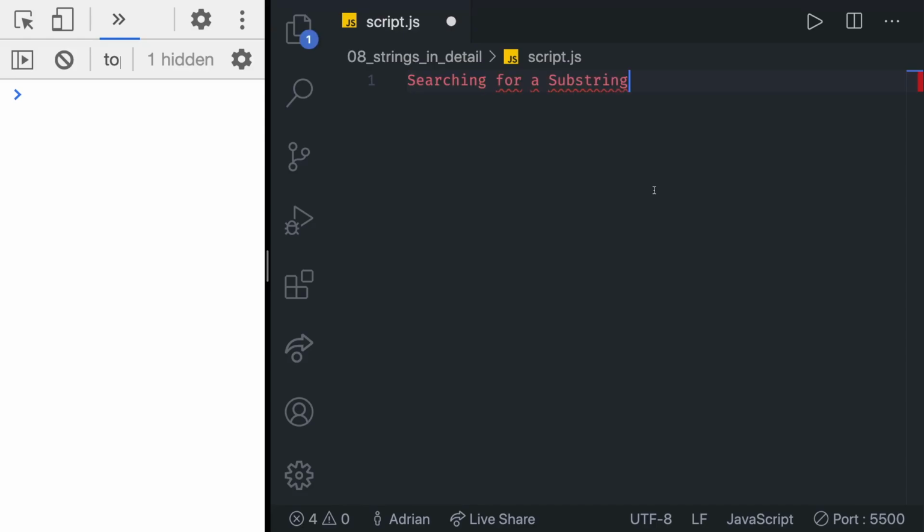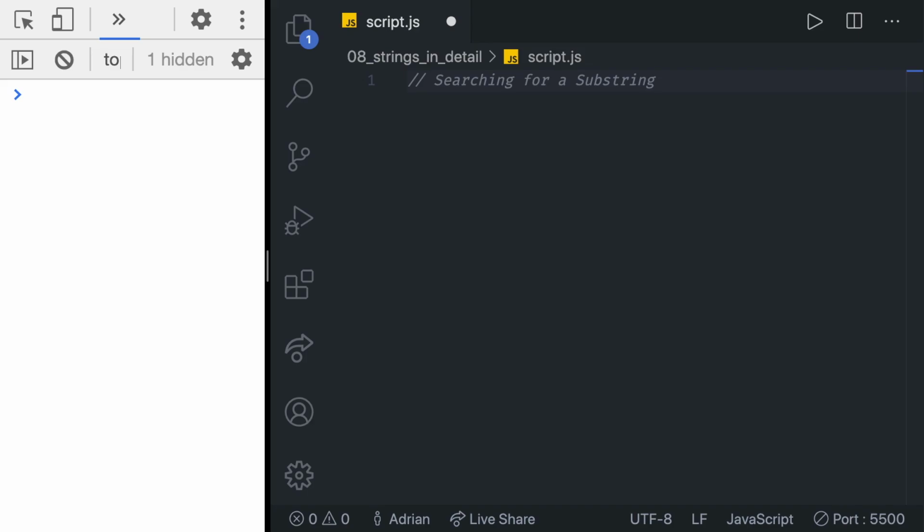In this video, we are going to talk about searching for a substring within a string. That's something you also may want to do often. For example, you have a string with certain names, and then you want to search if a name is existent in that string. So in this case, we're going to look at multiple methods of achieving that, most of which do the same thing, but in a different way.